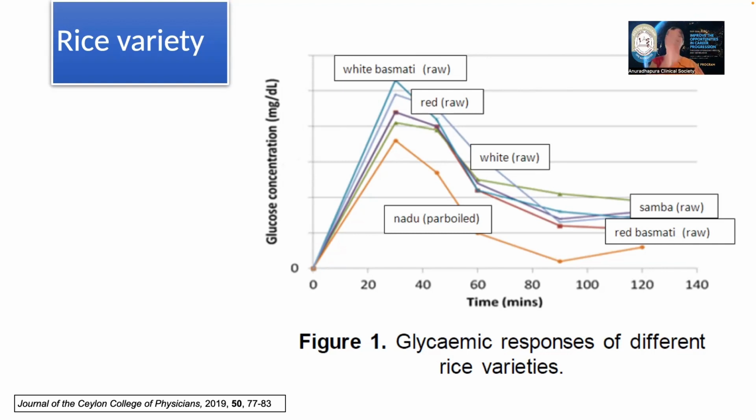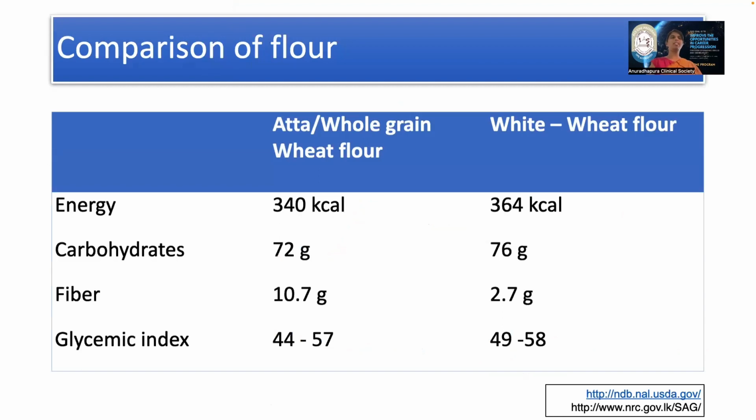So even basmati, if it is raw, has a high glycemic concentration or high glycemic response. Then about flour. When we talk about white wheat flour and atta flour, the glycemic index has no big difference. Carb intake also, again, there's no big difference. Fiber intake, yes, atta flour has a large amount of fiber, which can improve satiety. If we eat atta roti, it is not that tasty and it has fiber, so we can't eat a lot. All those things will reduce the amount.